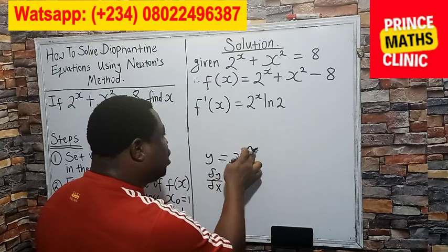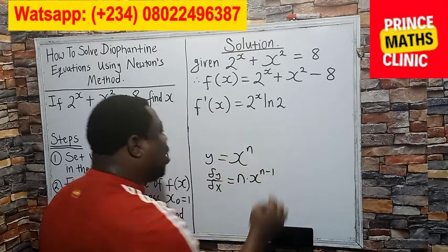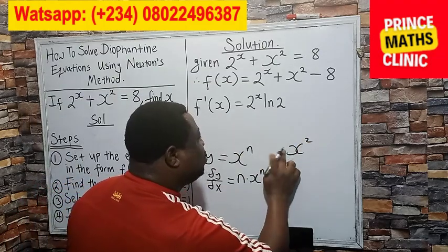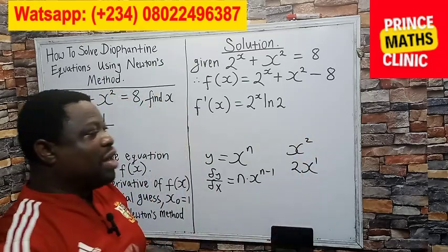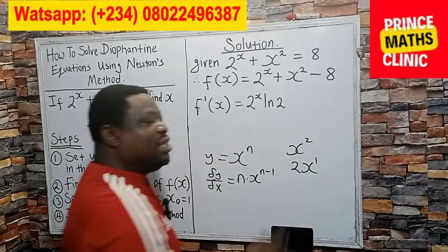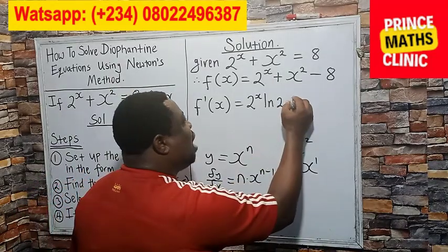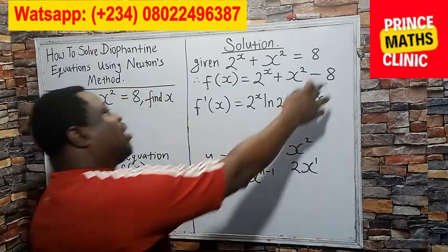N times this will multiply this, then you take out 1 from the power. So using that method here, x to the power of 2, 2 times this will become 2x, then take 1 away from the power, you have 1. And x to the power of 1 is still what? X. Good. So it means if I differentiate x squared, I'm going to get 2x.